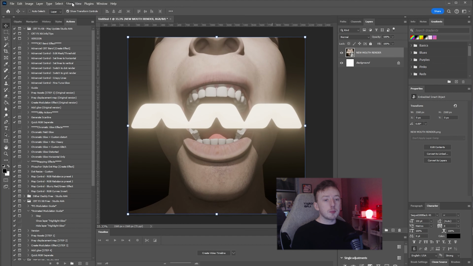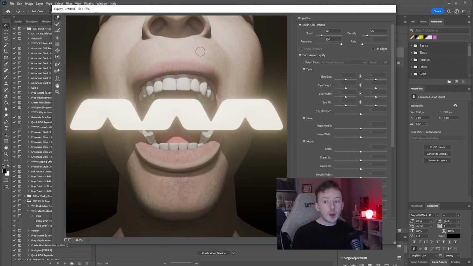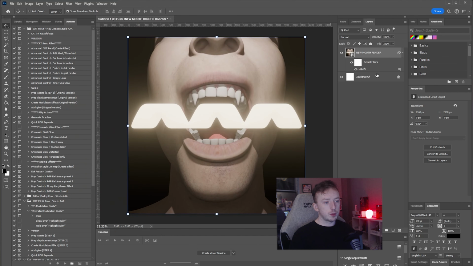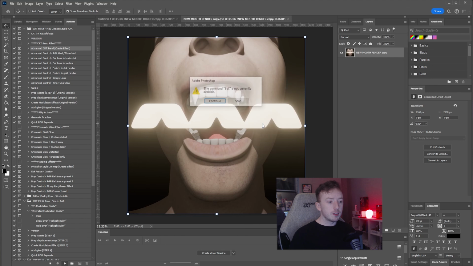The last thing that I did to mine, if you just select your render in Photoshop, go to filter and liquify. Now I'm aware that you can do this in Blender if you want, but because I was dithering mine, I was just messing around with it before I dithered. All I did was liquify the teeth into fangs. All I'm doing here is just clicking on the top of the tooth, moving my cursor to just below the tooth, holding shift and clicking thereabouts, and it'll pull the teeth down in a straight line. I've got my brush set to 100 pressure, 20 density, and size of 90, but your size will differ, and then just press OK.